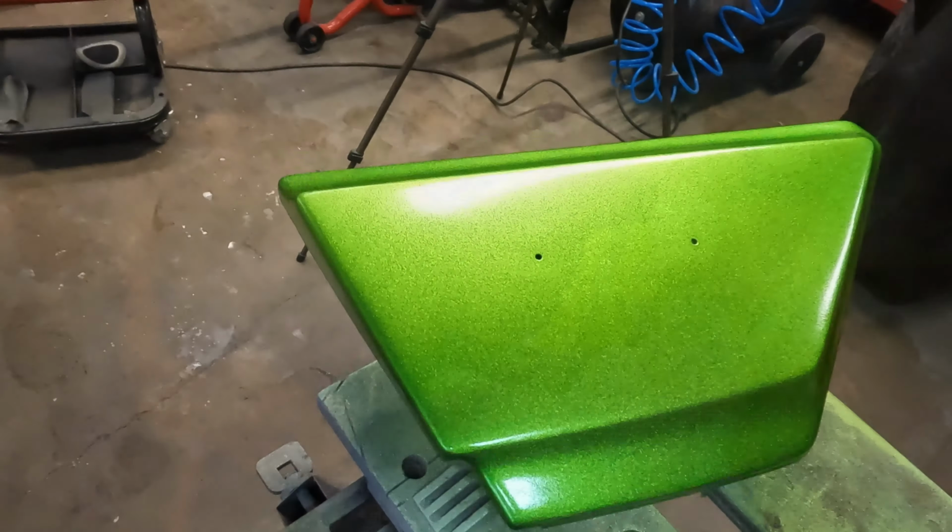I think it's going all right, isn't it? I'm pleased with that last coat of the candy green that I put on a little bit too thick. I was a bit concerned because it looked like it might be blooming on both sides, on the edges, but that's dried out now. I've left it to dry for quite some time, and it's looking good. So let's have a quick look.